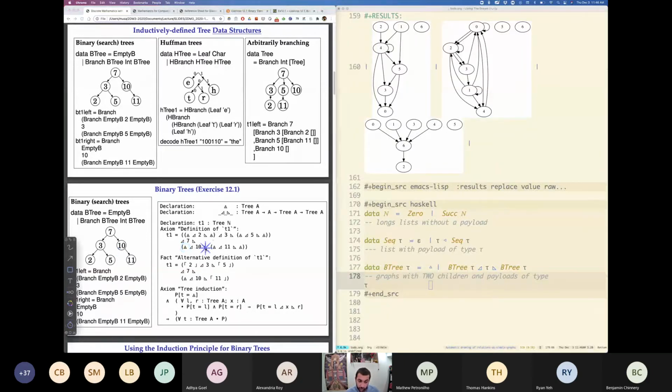And then if you slide to the right, you get 11. And 11 has no right and no left child. That's what the empty trees are used for. Okay, so think of a sequence. A sequence is you have a value and then you point to another one, then you point. So you have just a bunch of points down.